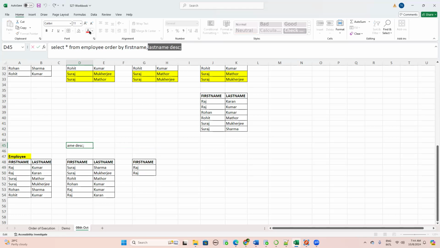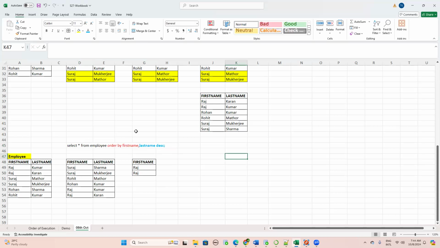So remember, when the first name has the same record, then only will the engine go to the last name condition. Is this point clear? Yes, sir. So please don't tell me the meaning of this query is to sort first name in descending order and the last name in descending order.